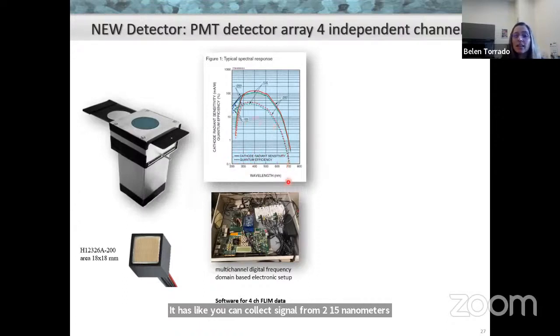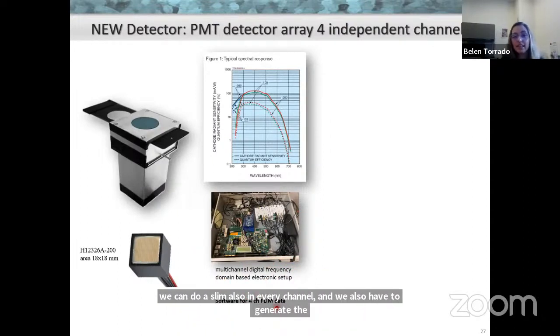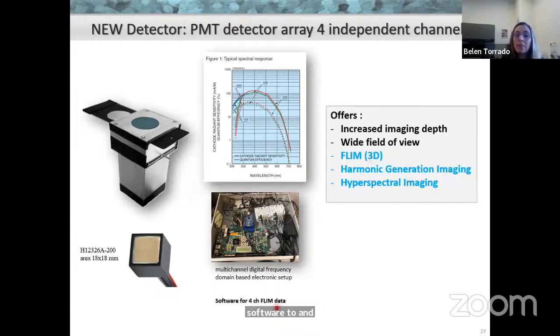This will allow us to do multiple measurements at the same time. We connected this detector to a FLIM box with four channels, so we can do FLIM also in every channel. We also had to generate the software to collect and analyze that data.